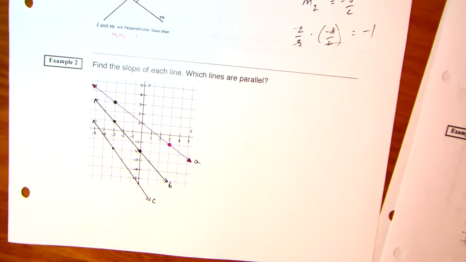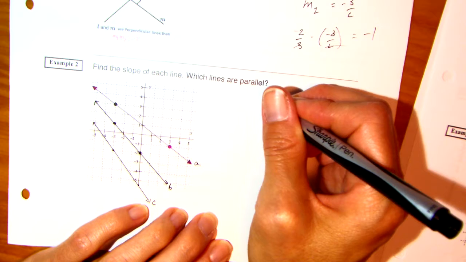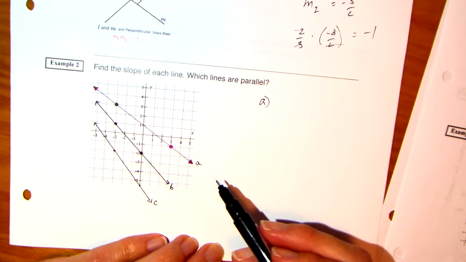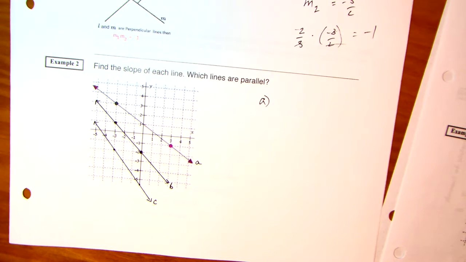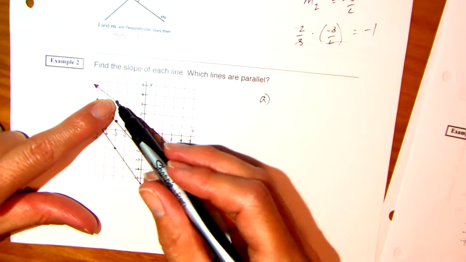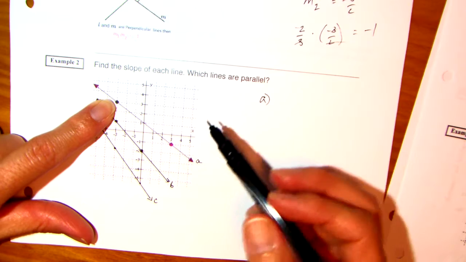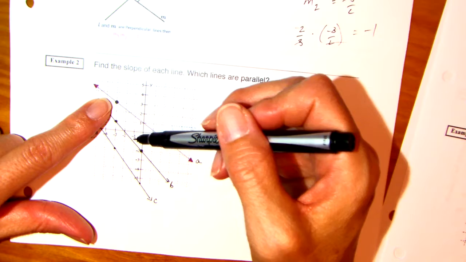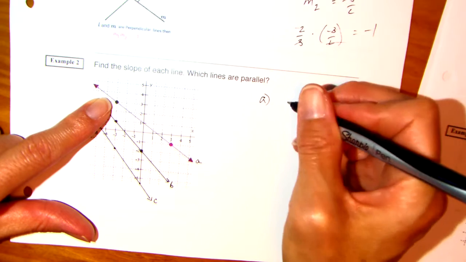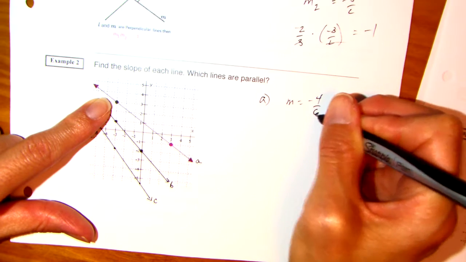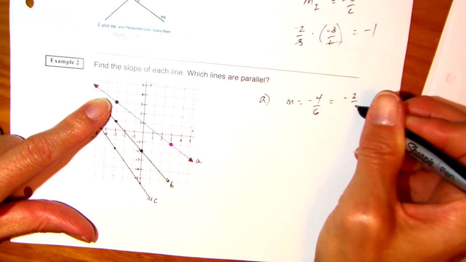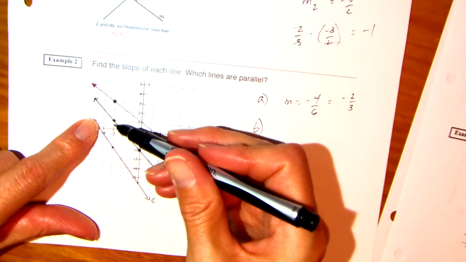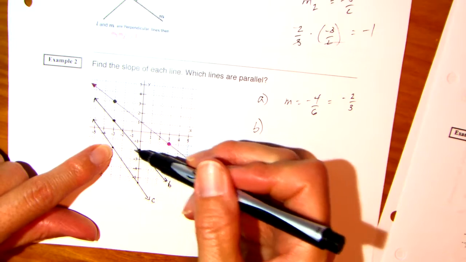Alright, find the slope of each one. Okay, I'm just going to go ahead and use the pictures. If you have the graph of it, that's a lot easier. So to find the slope, to go from this point to this point, you always want to go left or right. Do we have to go up or down? Down. How many? 1, 2, 3, 4 over 1, 2, 3, 4, 5, 6. Please always reduce your slopes. B for Bob. To go from here to here, I have to go down 1, 2, 3 over 1, 2, 3.